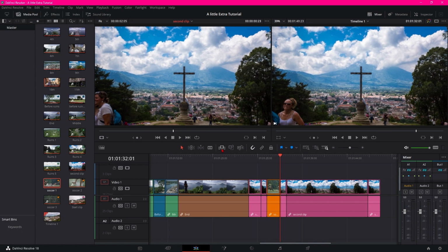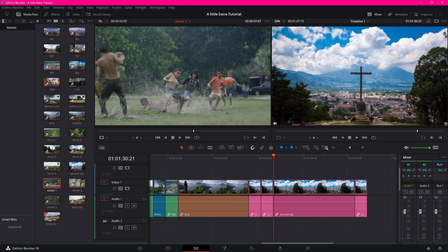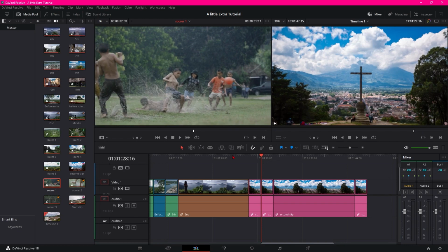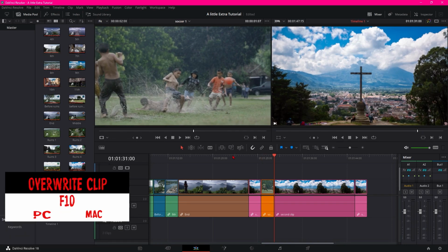We can also press this button as well, insert clip. If we want to overwrite a clip, so if we start the playhead at the start of the clip, we've got our clip here that we want to overwrite, and we press F10 and it will overwrite that clip.